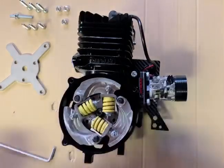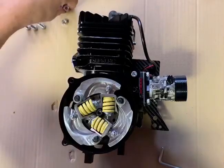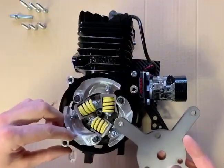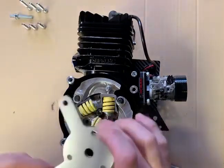Hey guys, I've got a quick tutorial on how to remove your 110mm clutch. So you take your clutch puller, and in the kit you've got 3 little billet spacers. These just sit on your 3 bolt holes. We obviously want to remove the center bolt first, so that's what we're going to be doing.